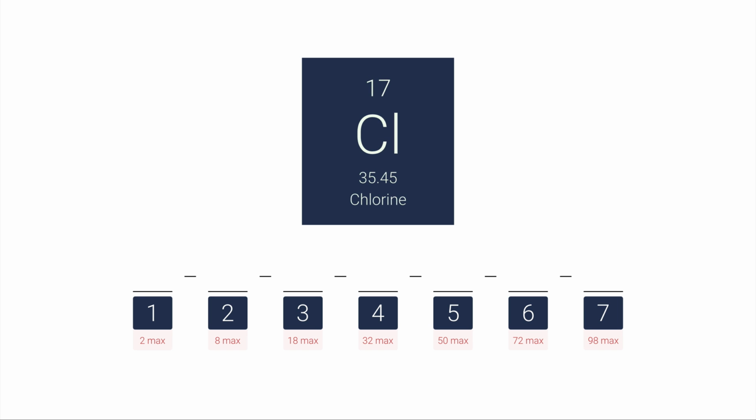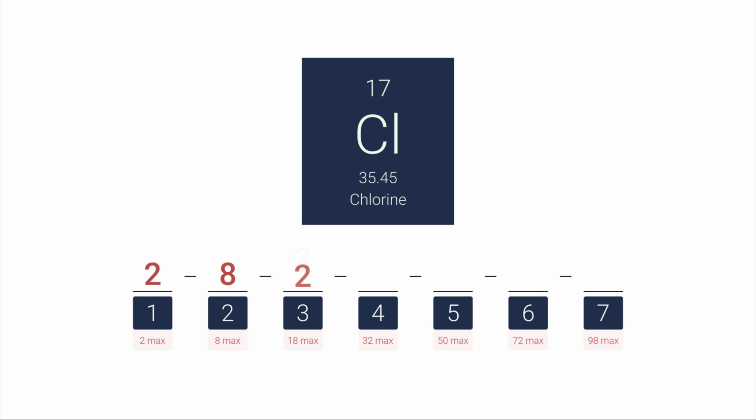Okay, much larger example now with chlorine. Chlorine atoms have 17 electrons, so 1, 2 in the first shell, and again, we've hit our maximum for the first shell there. 1, 2, 3, 4, 5, 6, 7, 8 can fit in the second shell, but we're now capped out there. Let's think about this. We've placed 2 + 8 = 10 electrons so far, and we have to fit 7 more electrons into this configuration. The remaining 7 can fit in the third shell because the third shell has a maximum of 18.